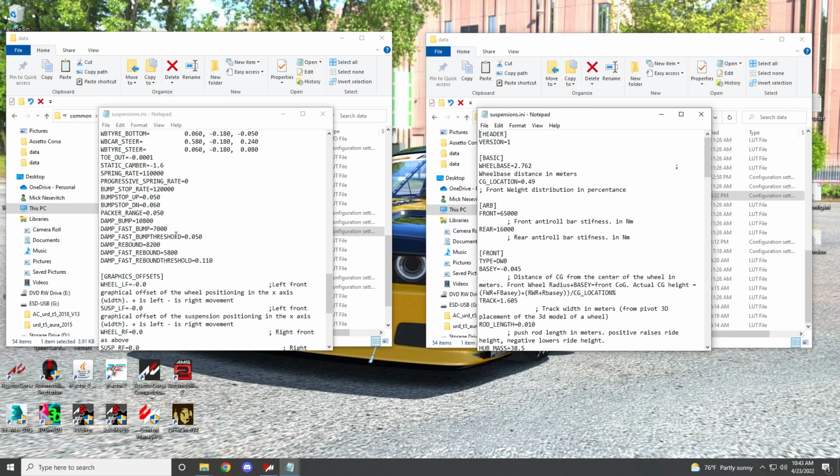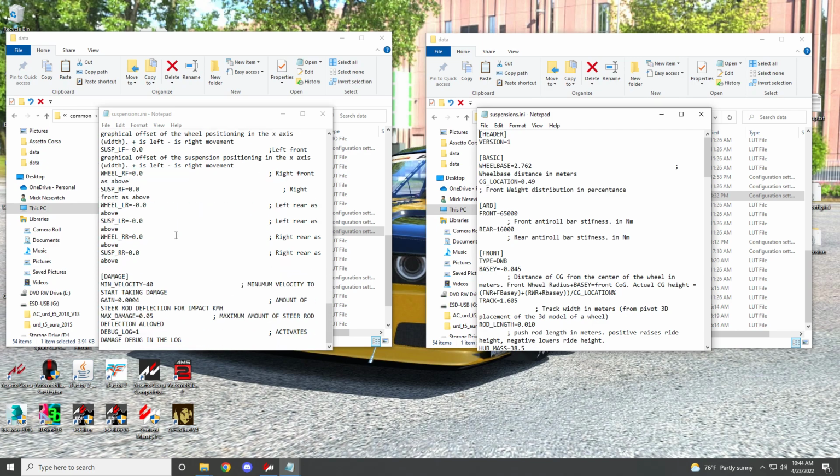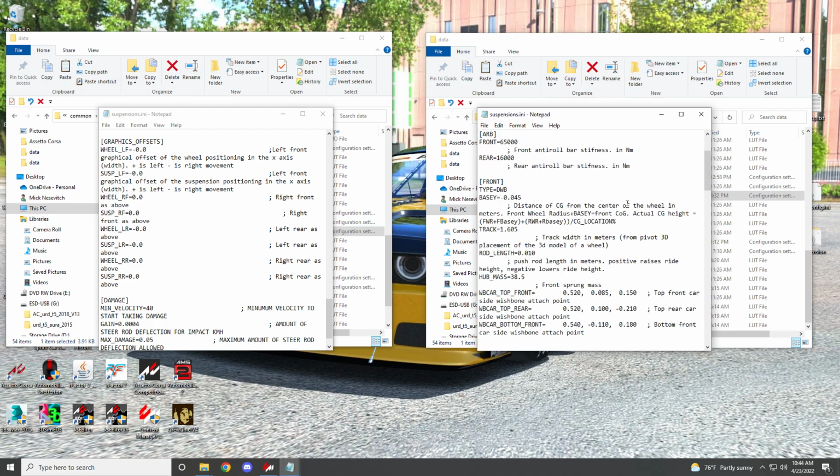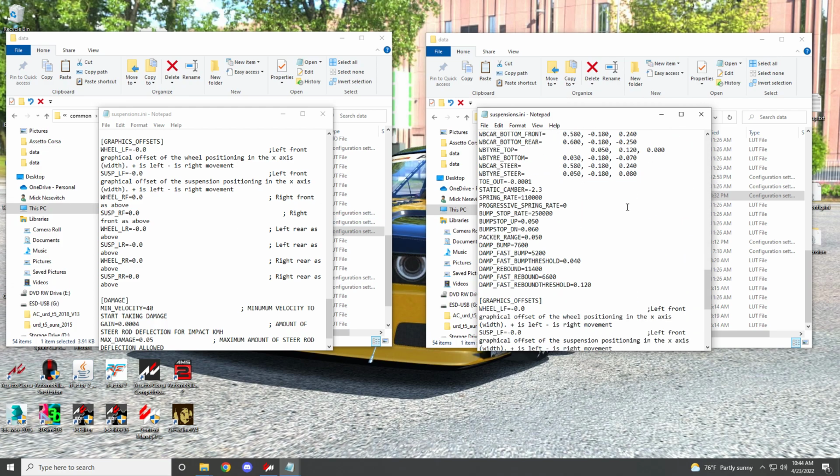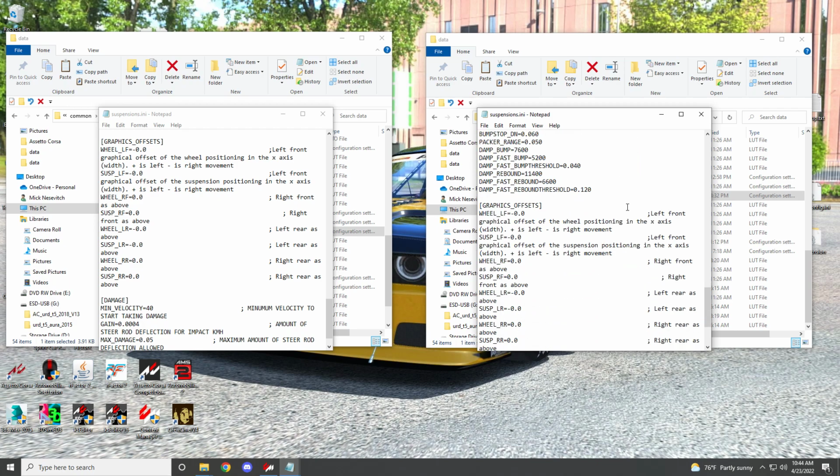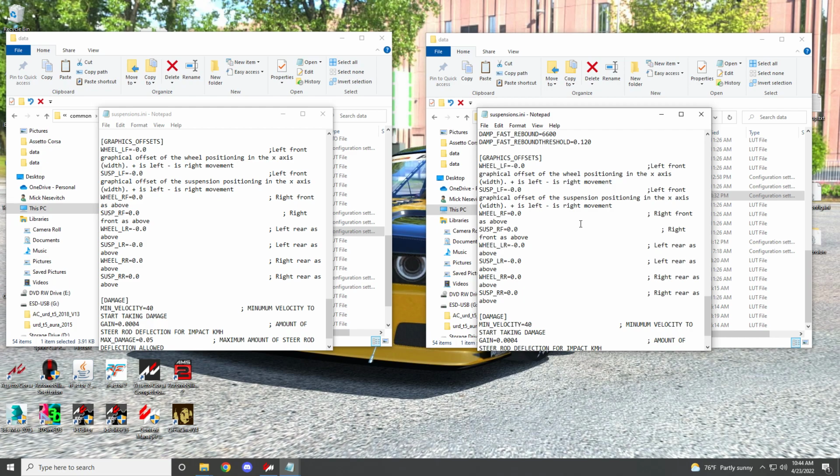So what I want to do, I'm just going to copy the whole file, okay? But down here where it says graphic offsets, see they're all zeros right now. Sometimes when somebody does a car, you can fudge the wheel width, how far the wheel sticks out into the fender well, as well as the brake caliper.